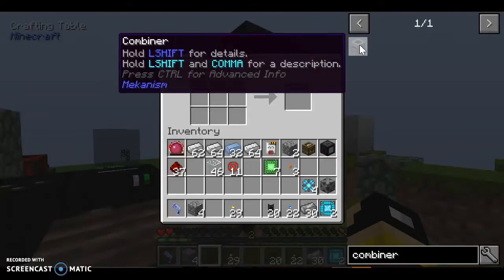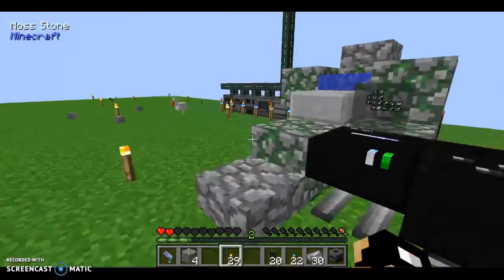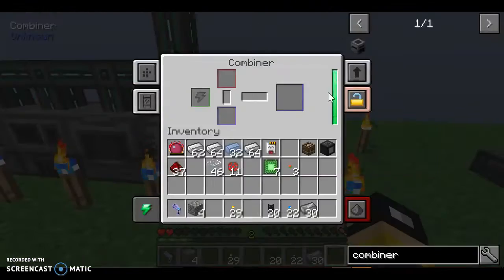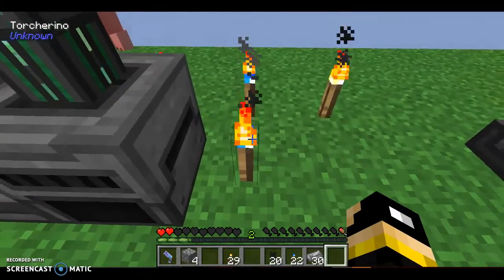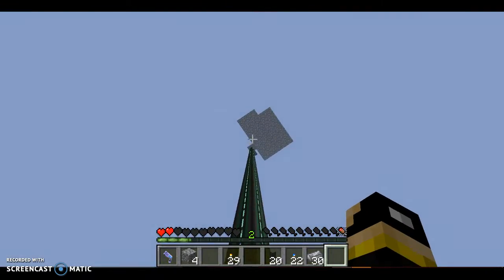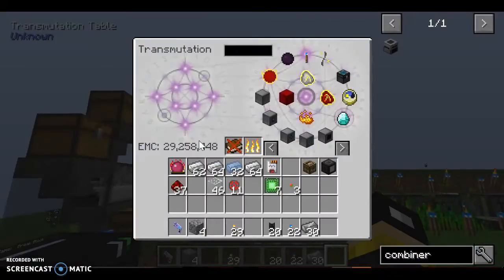Okay, guys, I got everything necessary to make the combiner. I just had to do the Torturino thing. It's freaking Torturino. And now all of these are like overclocked and crap.